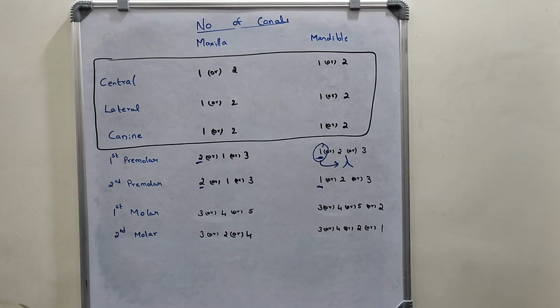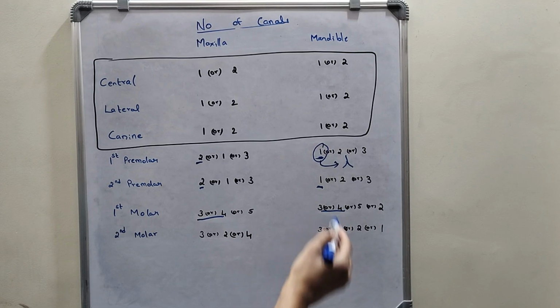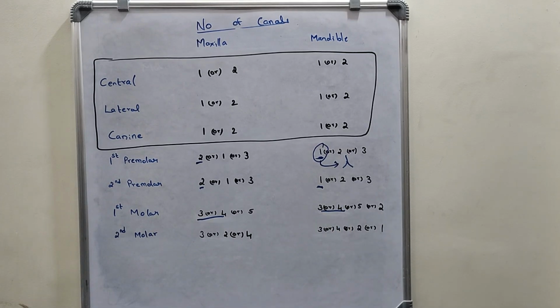Now coming to molars, both your upper and the lower first molars will commonly have 3 to 4 canals, either 3 or 4 canals. That's a very common variant. If it's 3 canals, in case of your uppers, it will be mesiobuccal, distobuccal and the palatal canals. In the lower molars, if it's 3 canals, it will be mesiobuccal, mesiolingual and the distal canals. If they are 4 in upper, they will be mesiobuccal 1, mesiobuccal 2, distobuccal and palatal canals. While in mandible, it will be mesiobuccal, mesiolingual, distobuccal and distolingual.